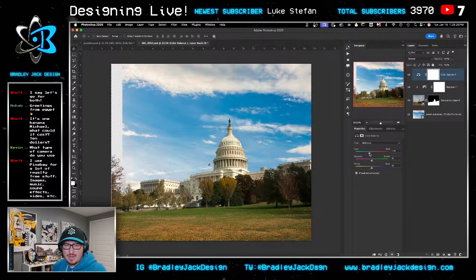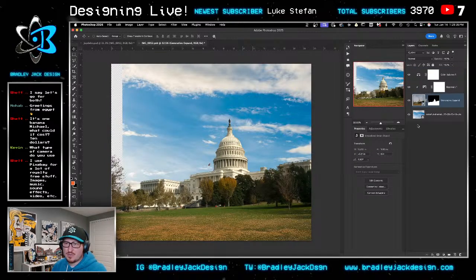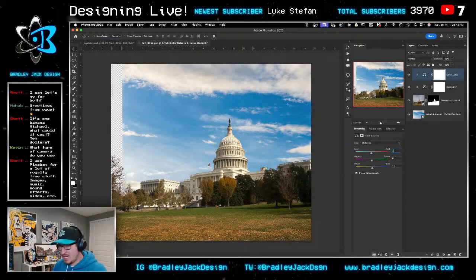See, the issue is I don't want to make it too cold. I want to add a little bit of blue into this, because the original photo is really this. It's sort of just desaturated. So this is just sort of brighter. It's not necessarily bluer, but I can set this to like -3 and 3, which is going to add blue to it. It's technically going to make it colder, which doesn't actually make sense. I just want to see what this looks like. I think that's kind of okay.